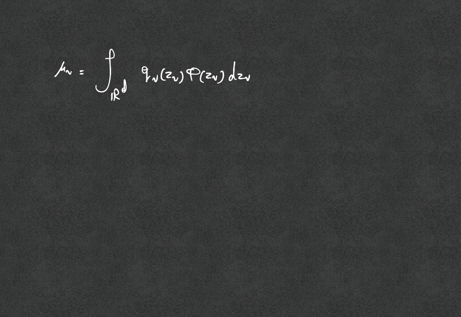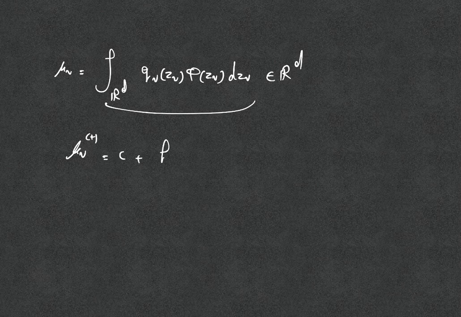Now, one thing that Hilbert space embedding can help us with is representing these distributions as embeddings, meaning that we can say mu v is going to be the integration of QV of ZV, and this is going to be a d-dimensional representation for this distribution QV. With this, you can define mu v at iteration t as a constant plus a function of the previous embeddings and then node features.